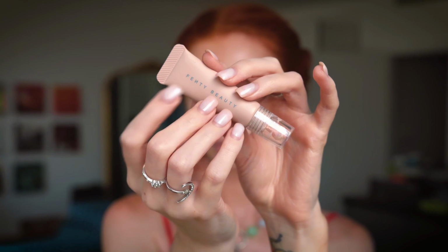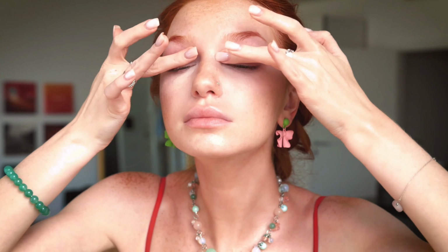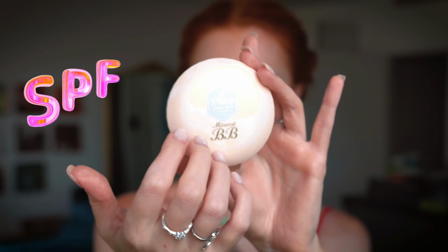Instead of concealer, I'm gonna use this lightweight Fenty Beauty under eye brightener. I kinda took too much product, so I'm gonna blend it with a beauty blender. Next product is Liquid Shimmery Blush. It is also super lightweight. Now I'm gonna set all of the cream products with powder. I use Mineral BB powder with SPF 50.